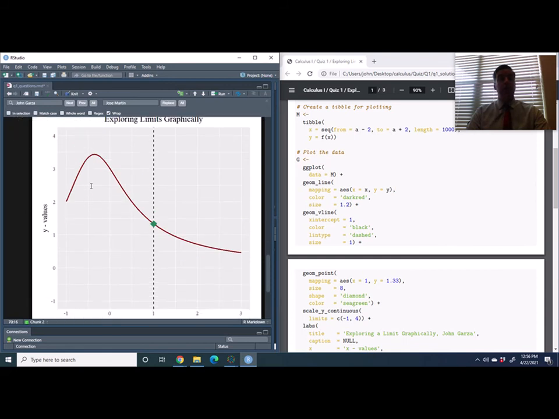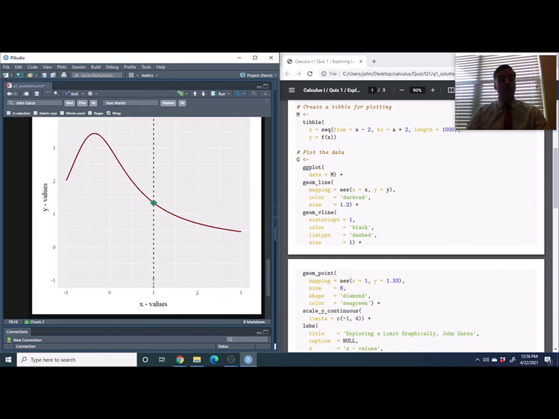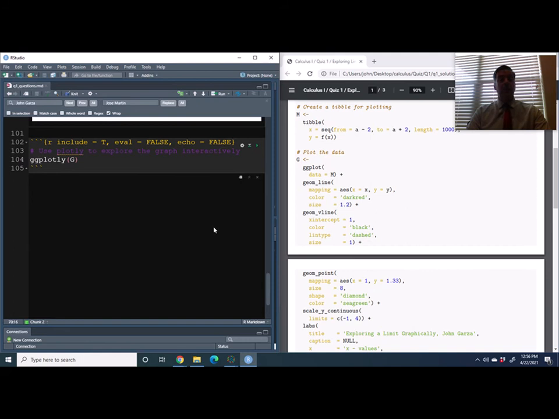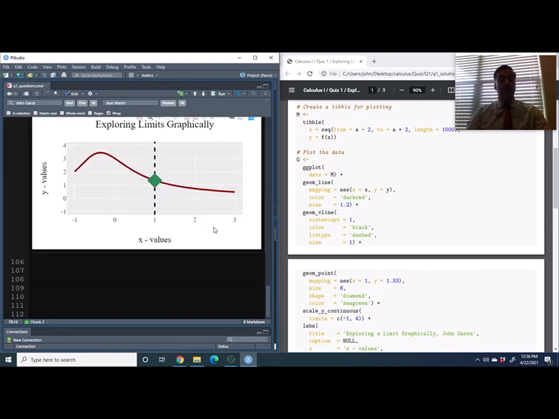I can see, looking at the limit as I get close to 1, which is represented here by geom_vline. Then I use geom_line to plot the function I'm considering, and I could put a green diamond there. And here's a nice tool. You can also use Plotly to get an interactive visualization.